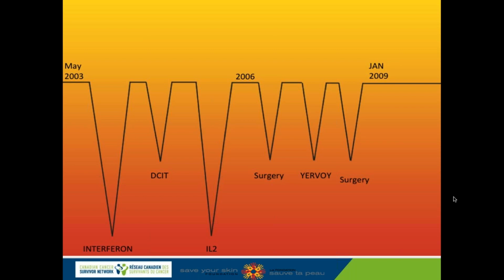I started having side effects right within the first week. The nurses out at the nurses station bet that I probably wouldn't make it through 3 treatments. Well, for anybody who knows me out there, you can't say that to Kathy, because that made me more determined than ever to get as many doses as I could. I started naming the first week of treatments after people in my family, because I knew if I missed anybody, I might be in trouble.